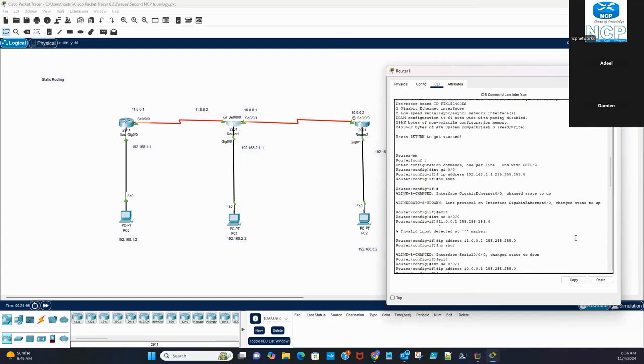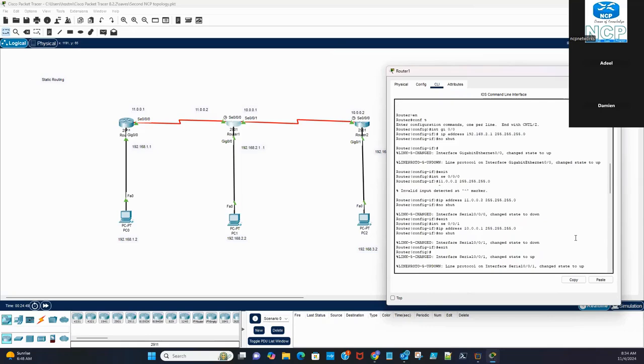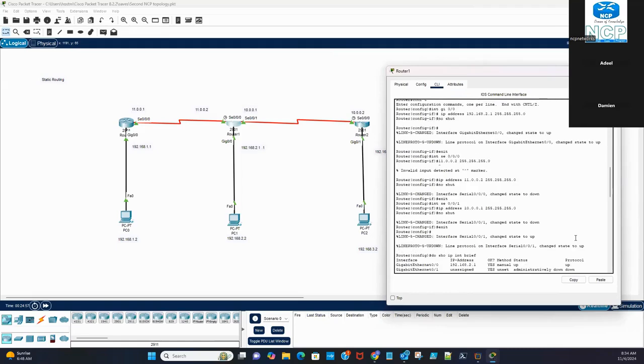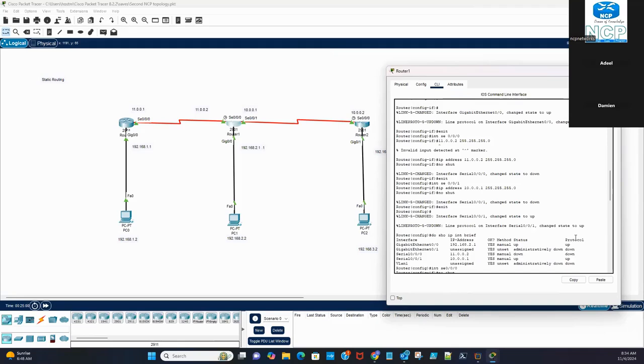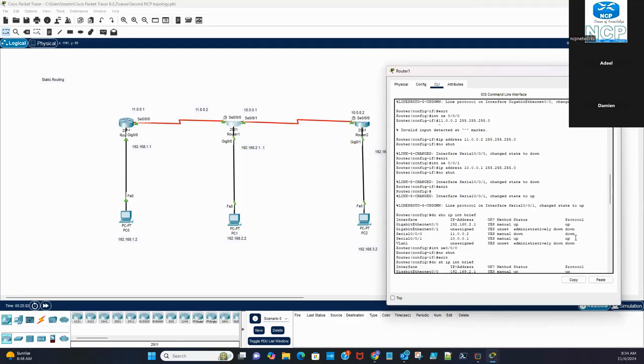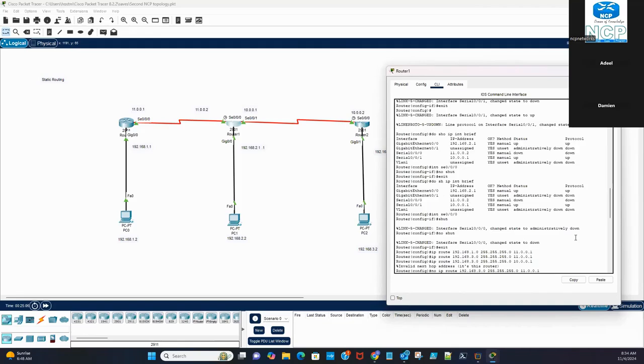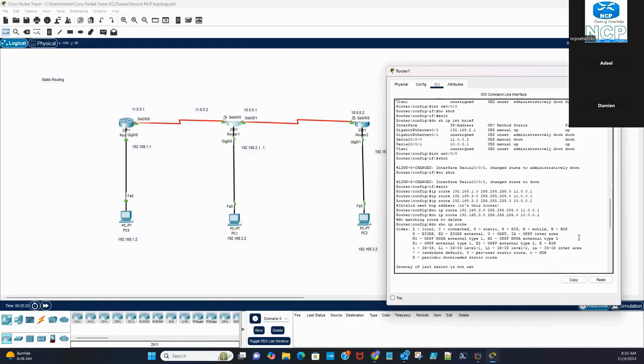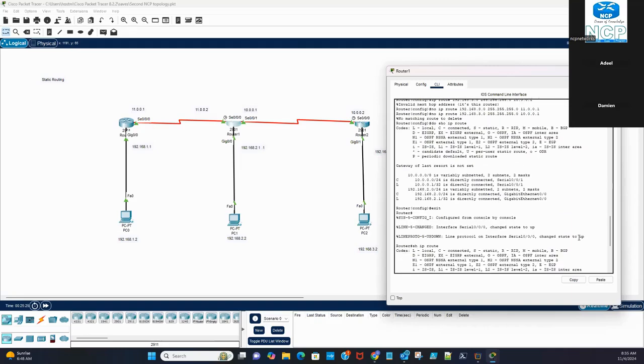I can ping the PCs from one PC to the other, but I tried to ping PC 0 from router 2, and it didn't ping. Why would that be? Just check show IP route from the second router. The last router? Okay, the last router, so you need to add the route for 2.0 and 1.0 both. I did.